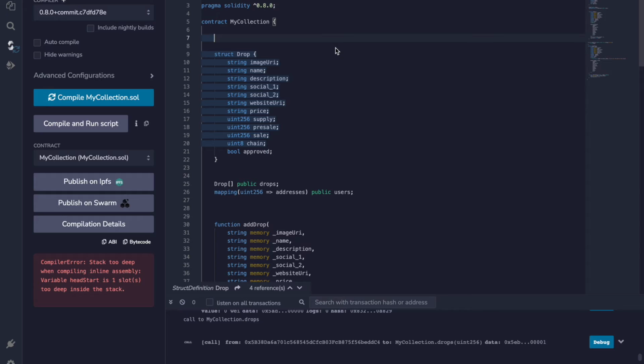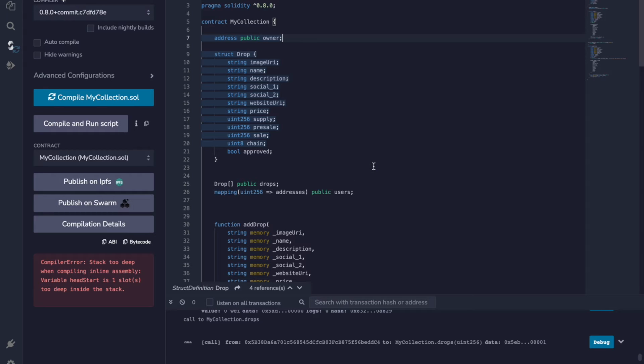So the owner isn't defined yet, so we definitely need to define an owner. Get on top of here, before this struct, let's define a new variable, the owner. It's of type address, because by owner we mean the wallet address that is deploying this contract. So: address public owner. Now the owner is defined.